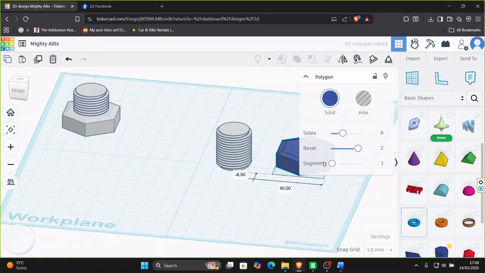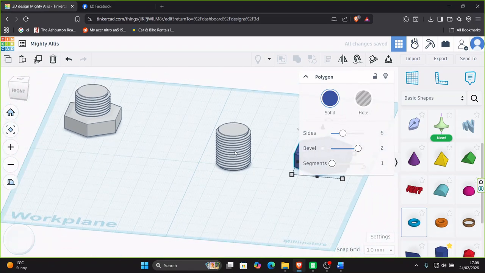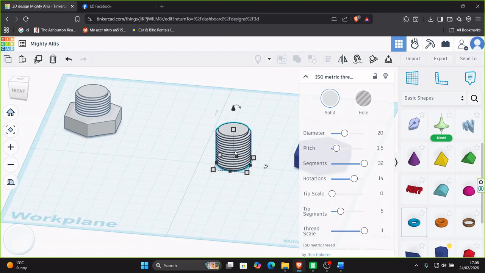So I want to take the nut part and move that away. This is the part that's going to cut out the thread from the nut, so we need to make some changes to that. Now, first thing is that it needs to actually provide clearance. Whereas if you were dealing with metals, you'd be working with tables to tell us what clearance you would need to provide and how you change the diameters.